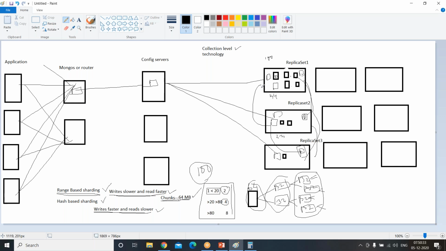If you don't understand this, keep it to one collection right now. When we start the practical, you will definitely understand what I'm trying to say. Why? Because I'll create the database from this only. Whatever you do, you have to do it from the mongos. You never connect to the backend servers.